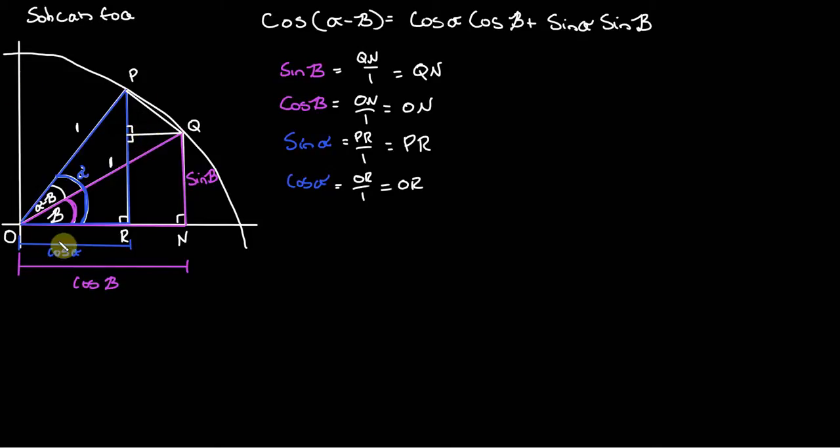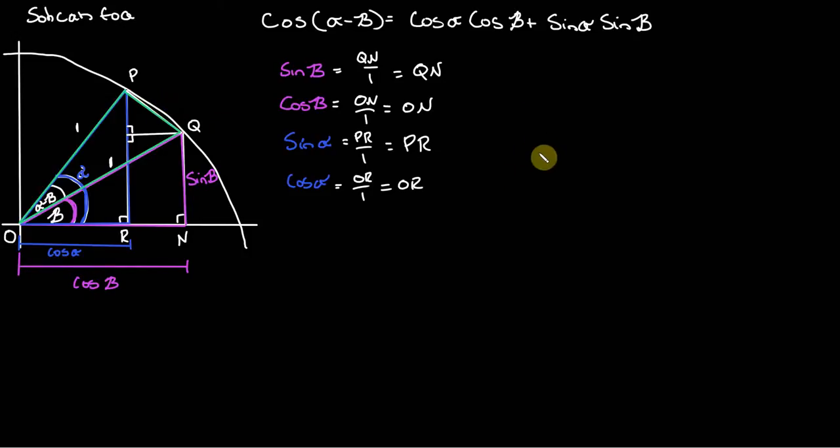But let's look, we want to look at POQ. This is really what we want to look at. So let's just highlight that in green. POQ, like this. Well, it might stand out to someone that we know the angle, alpha minus beta. We know the length of two sides. We don't know PQ. So how could we find PQ? Well, if we know the length of two sides and the angle between them, and we want to know the third side, well, we can use cosine rule.